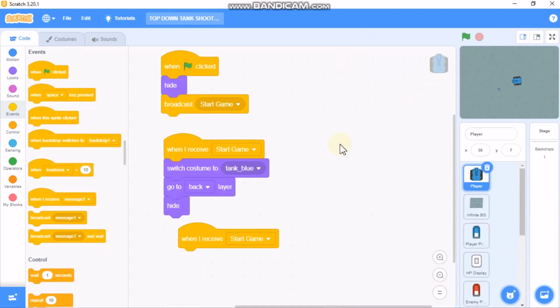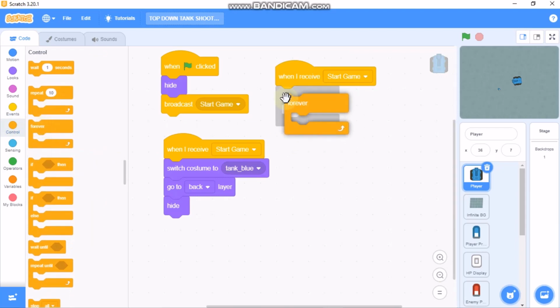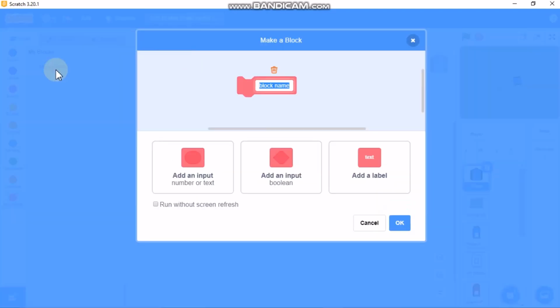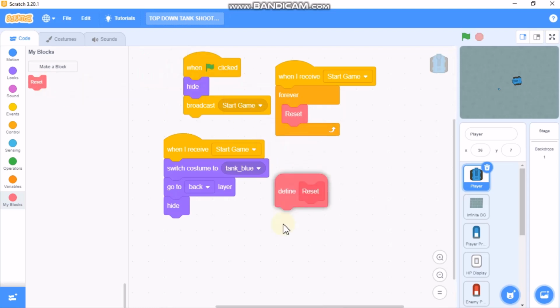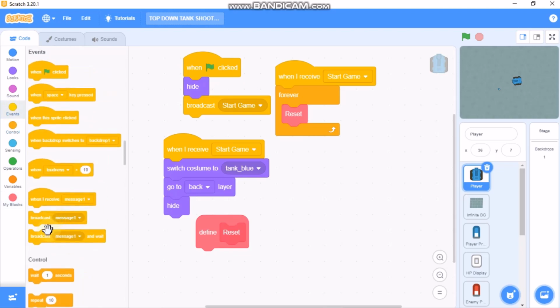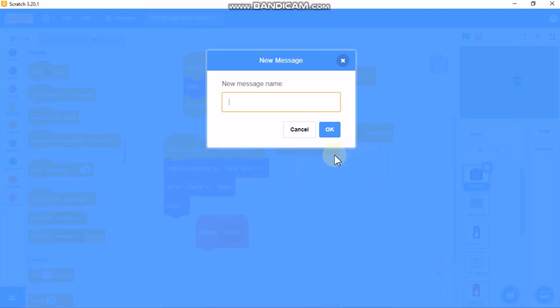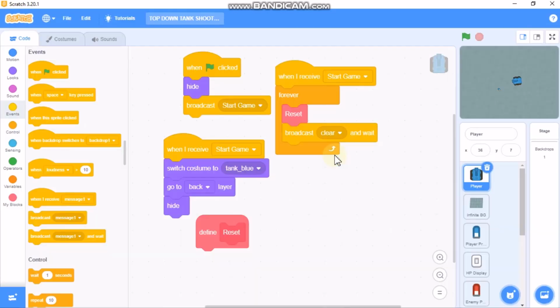So let's minimize the screen. Forever, let's make a new block called reset. So forever reset, so just keep this here, and we need to broadcast a new message called clear and wait.